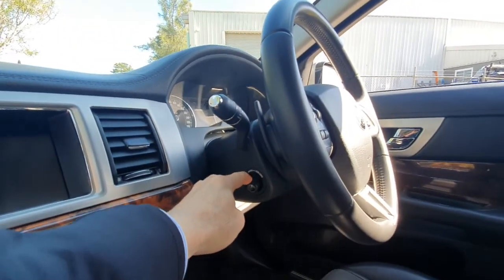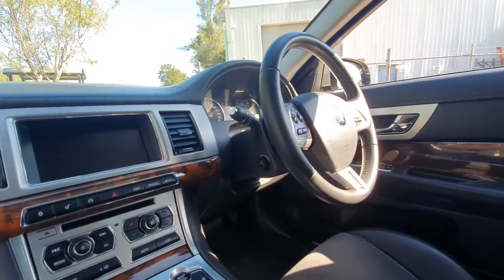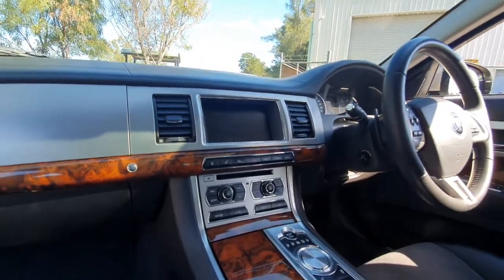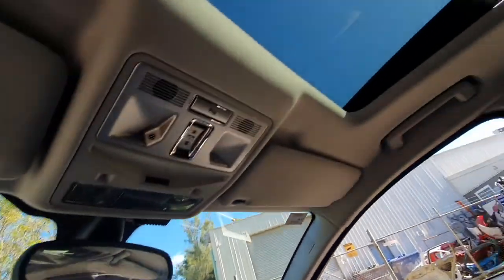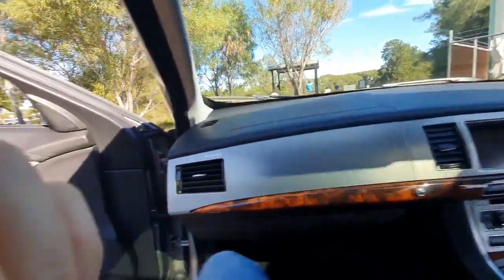You've even got an automatic column adjust — when you want to get in and out of the car, it'll adjust the steering wheel up and down to make it easier. The car's got a really nice feel about it, very low kilometres — I think it's 49 or 50,000 kilometres, nothing really. You can see here we've got our factory sunroof, airbags galore, and it's not subject to the Takata airbag recall.